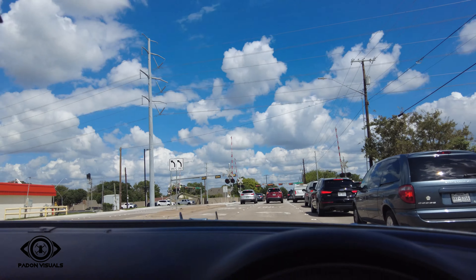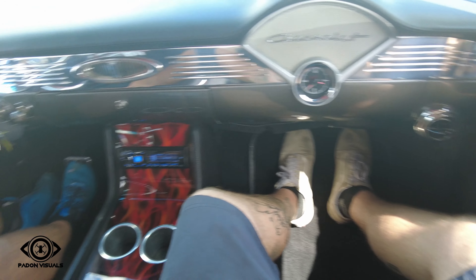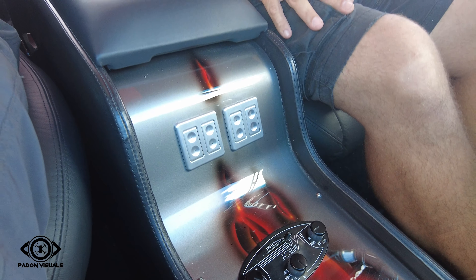Updated the interior a little bit too. We just did new door panels — Emilio did those. Did a little bit on the center console, wrapped the steering wheel in red, built a new package tray, recovered the seats. The stuff in here was a little dated. This engine's rated at right at or under 600 horsepower. I think we got 460 or 470 to the tires, which is about right through a 4L80 — they do eat up a little bit of power just spinning them.